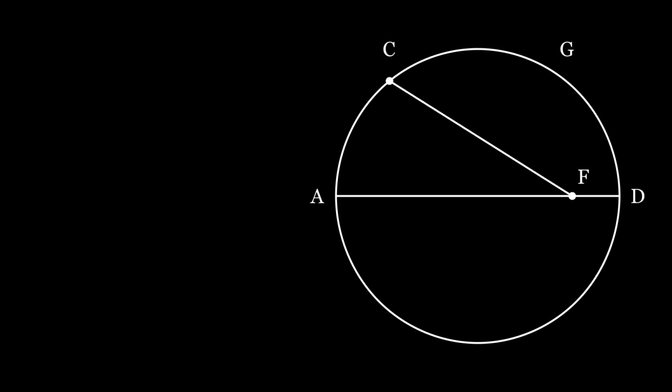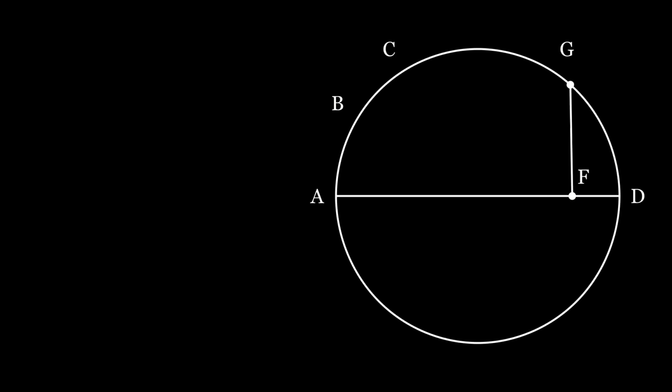So let's start with this circle, and we will draw a diameter, AD, and F will be a point on that diameter, and that will be the point that we focus on in this proposition. So looking at the line FD, let's say I take this line, and I hold the point F fixed, and I rotate the other end around the circle, starting at D, moving through G, and then C, and then B, and finally to the other end of the diameter at A.